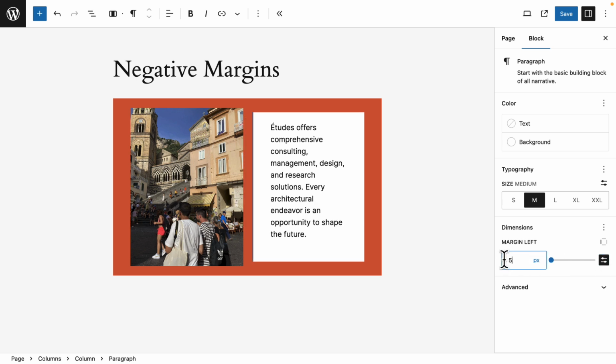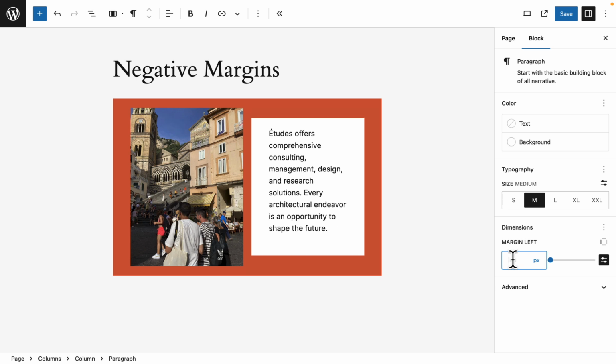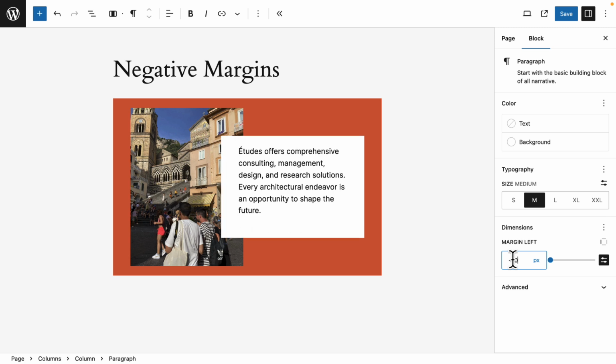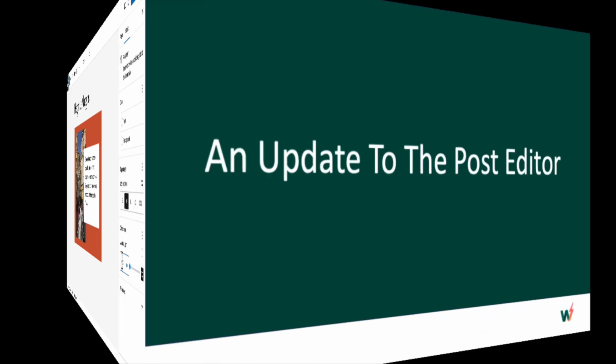And you have to manually enter in the dimension that you want to use. So in this case, I want to add, or if you will, subtract. So I'm going to put in 70, minus 70 pixels. And you can see you get this nice overlapping effect that you really couldn't do anyway without custom CSS until now. Negative margins can now be applied to most, if not all, text blocks.